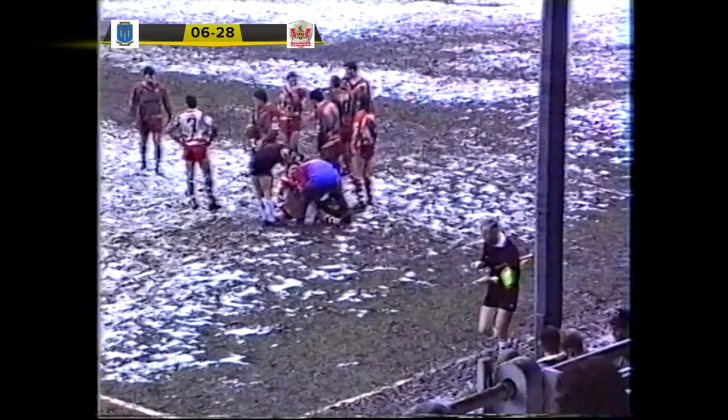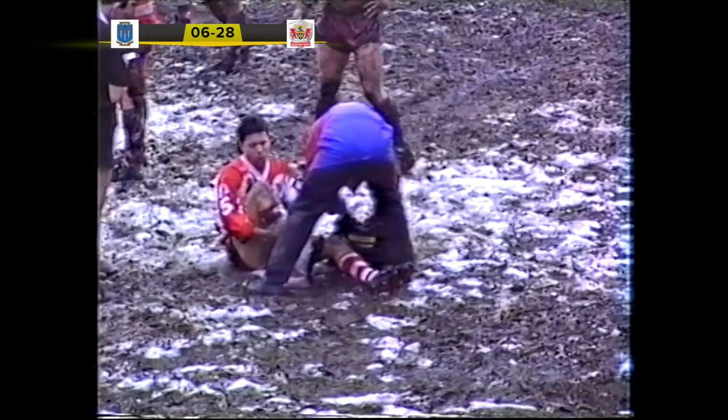Peter Lister been sent off there. Tony Anderson coming inside, and the referee has judged it was an illegal tackle. As the Oldham number 10, John Fieldhouse. Announcement there that John Fieldhouse has won the Silk Cup Challenge Cup man of the match, in a dour performance by Oldham, sparkling at times.